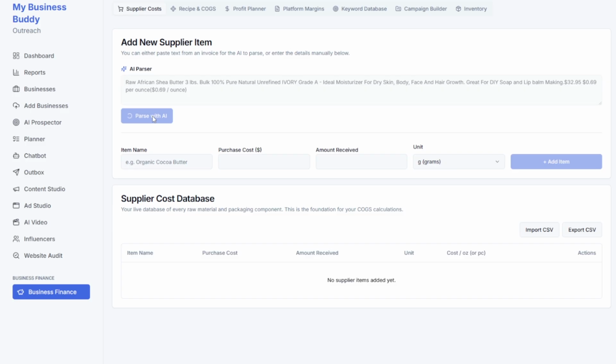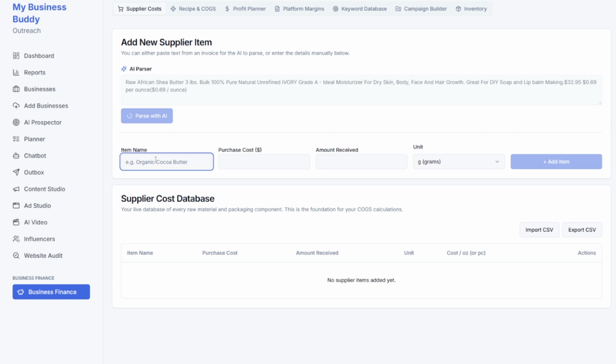Yeah, it might have been faster to type it, but who knows? So this is good if you have physical products, even digital products. I feel like no matter what you're selling, you could somehow have a cost for it. There's always going to be a supplier cost for whatever you're selling, and you can always enter that here and calculate everything.